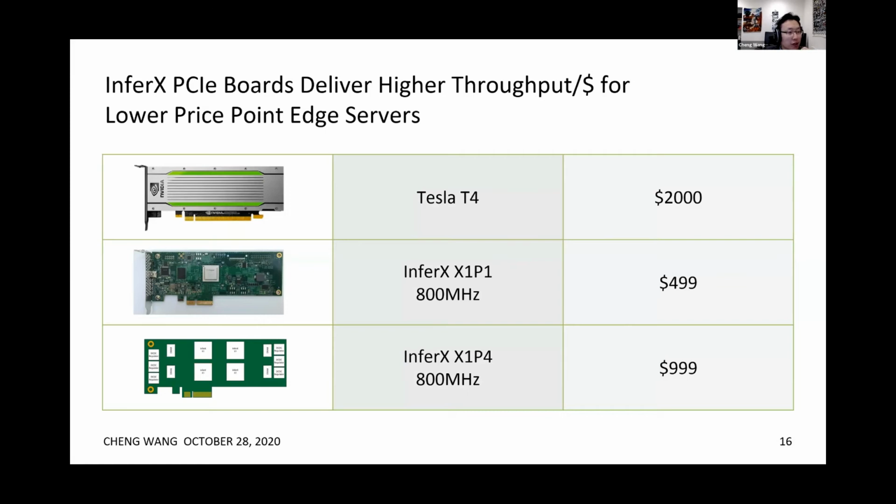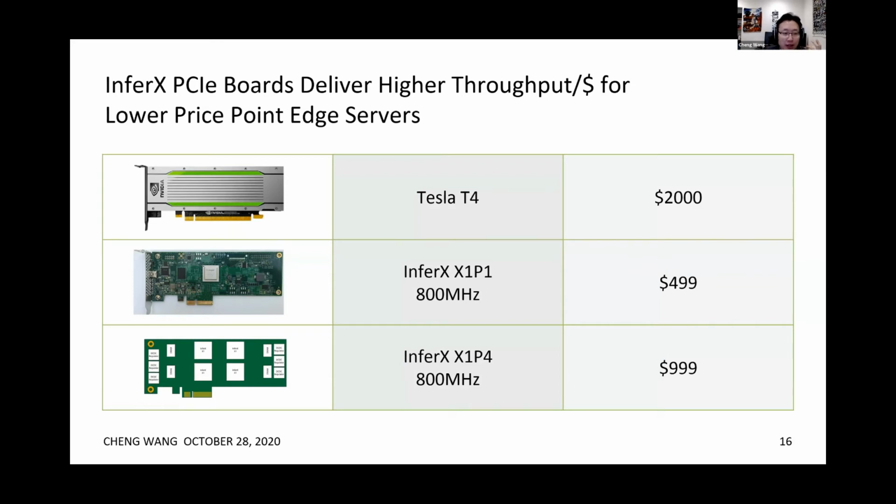Both of our new PCIe boards will be cheaper than the Tesla T4, and they can fit into any slot. Even if you factor in performance, we're cheaper by a pretty substantial amount. This is primarily because we want to expand the use of high performance inferencing to an even lower price point and even more applications.